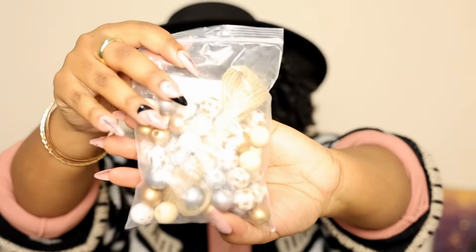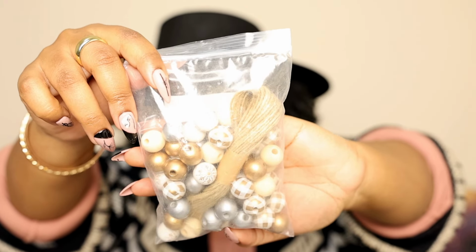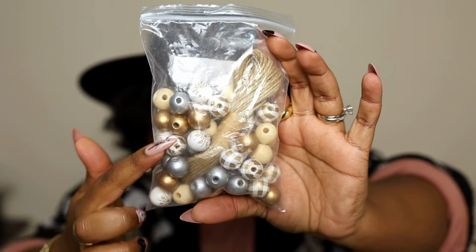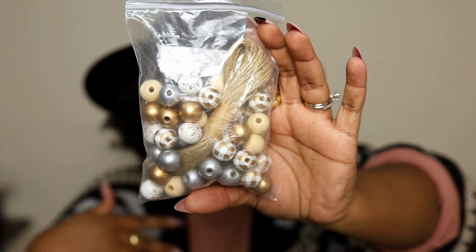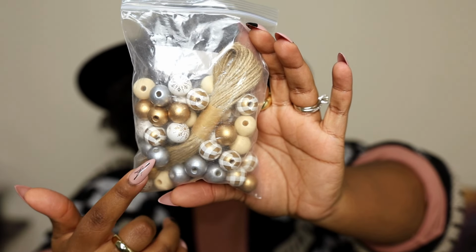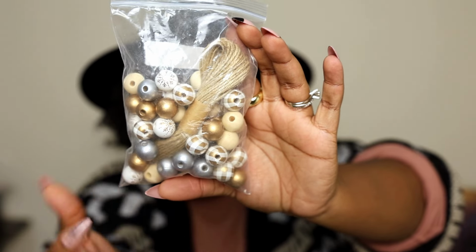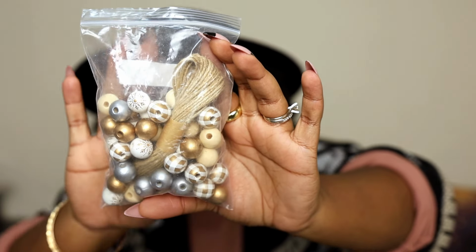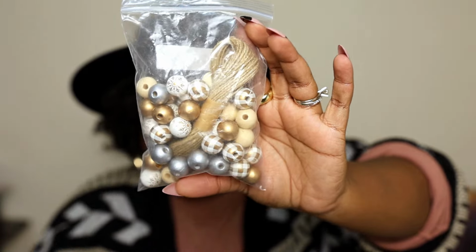Okay, so these last ones, they have silicone in it, but it's a mixture of different types of material beads here. But I love the color of these. These are really cute. I love the pattern. So, let me show you guys these. Yeah, there we go. These are so cute. You got the little snowflake here. So this is definitely some beads that were geared towards the holidays. So I probably won't be using these until next year. You got the gold there. You have the plaid. And then you have the beige, which are the silicone ones. And then you have silver. And then they give you some twine there for you to work with these.